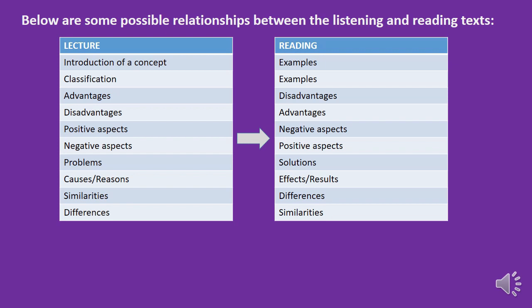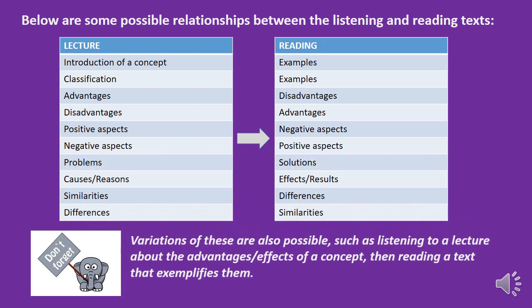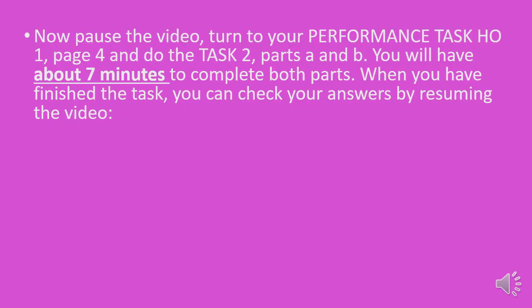Here are some possible relationships between the listening and reading text. You can pause the video and have a detailed look at them. Don't forget, variations of these are also possible, such as listening to a lecture about the advantages or effects of a concept, then reading a text that exemplifies them.